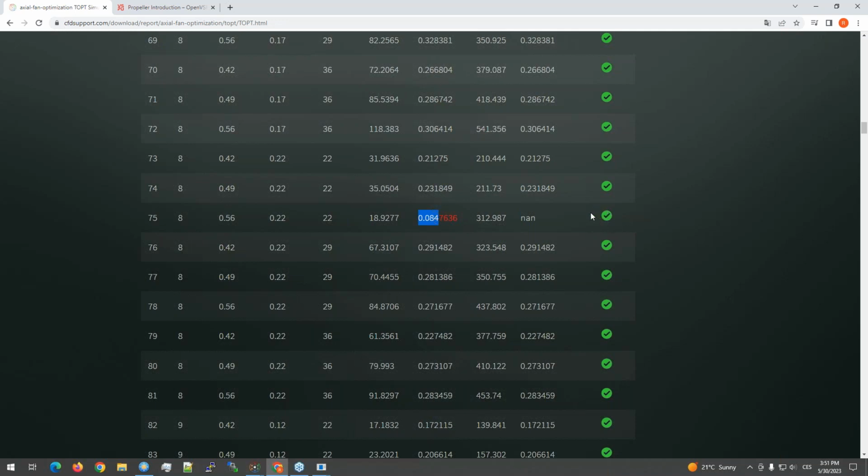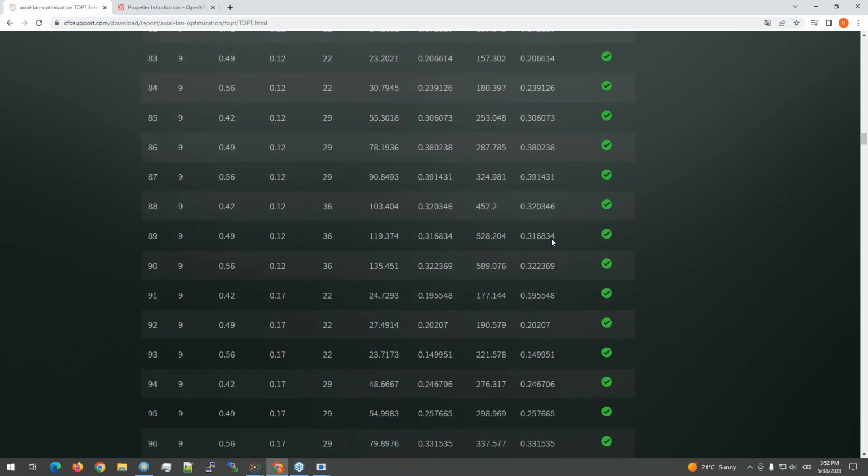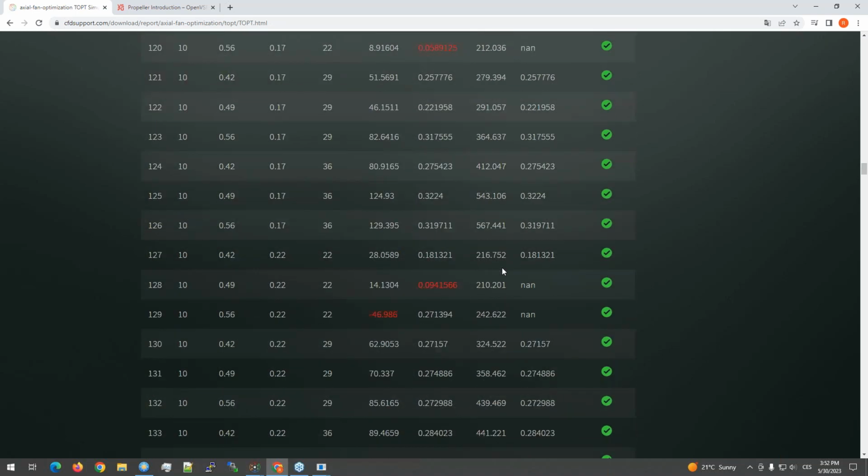Yeah, because for example, this icon shows you if it's okay from the simulation point of view, like residuals are low enough, the flow rates are the same at the inlet and at the outlet, and so on. So this means that from the simulation point of view it was okay, but one of the parameters was out of the range, so therefore it was taken out from the optimization.